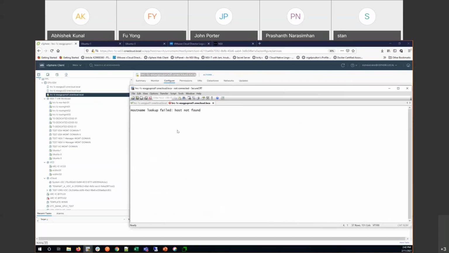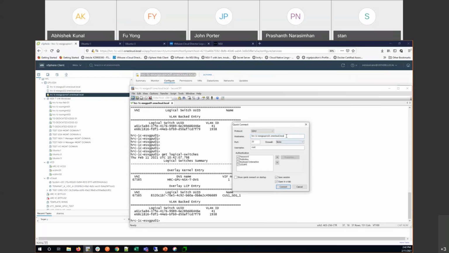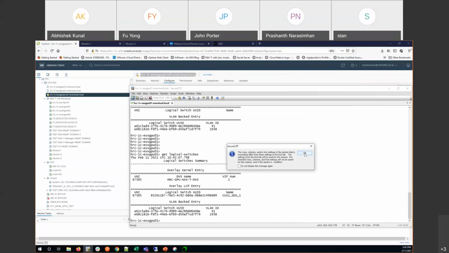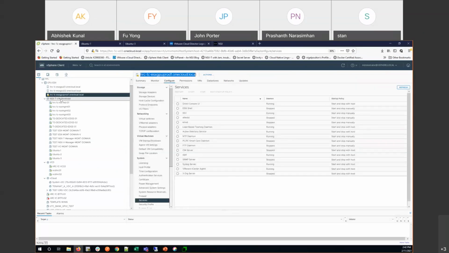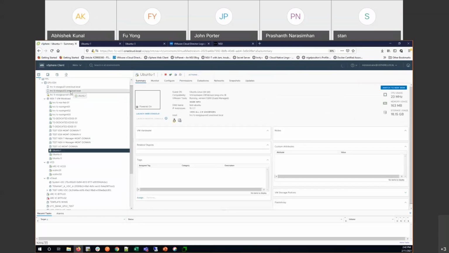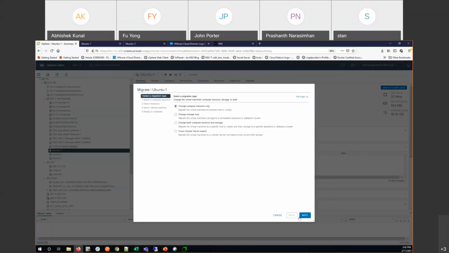Okay. The host name is bad. Okay, so this is something. No worries. What I'm going to do, let me just move this Ubuntu 1 to 0.2. Just migrate it.